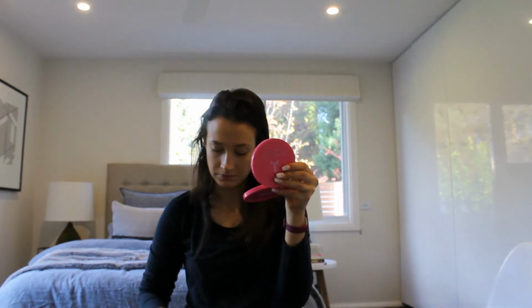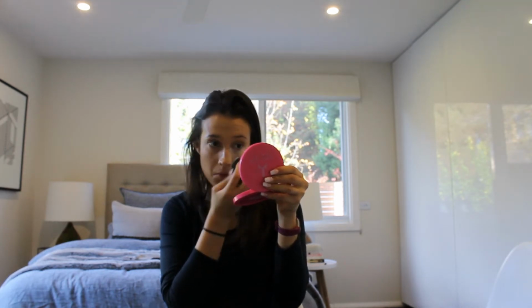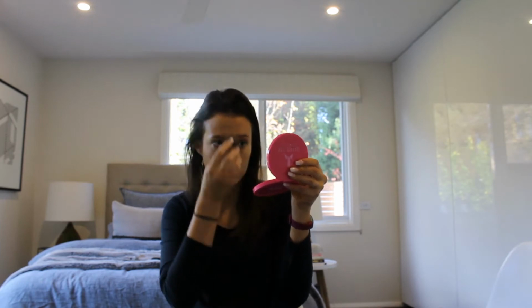Also regarding foundation, I recommend using a more matte finish foundation, just because if you use a dewy finish, then it's likely after you sweat and after warm up and everything like that on stage, you will actually end up looking like a slick ball, grease ball even.